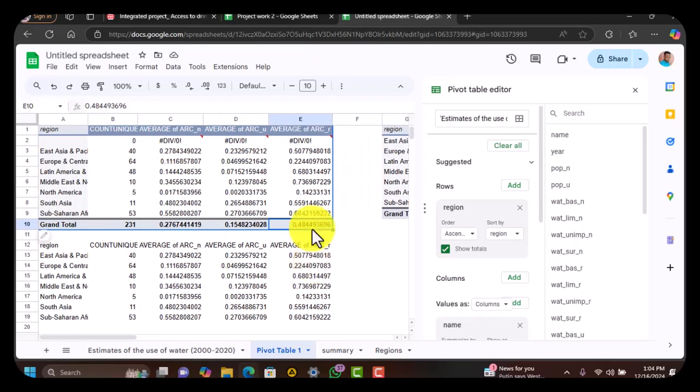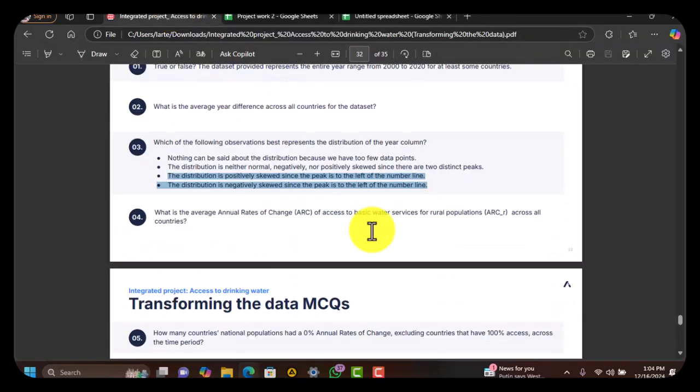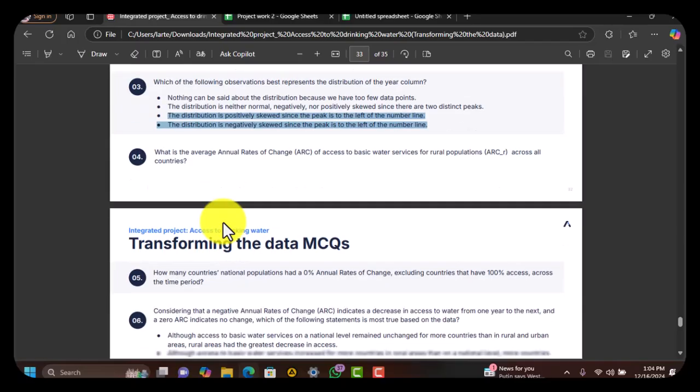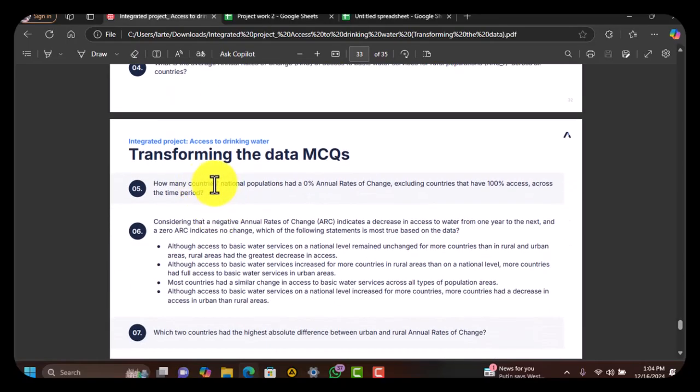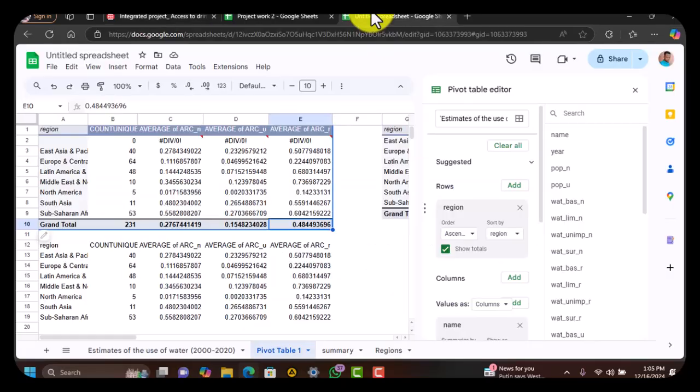What is there? Sorry, I've read that. How many countries' national populations had a 0% annual rate of change, excluding countries that have 100% access across the time? So these people have been catered for here.